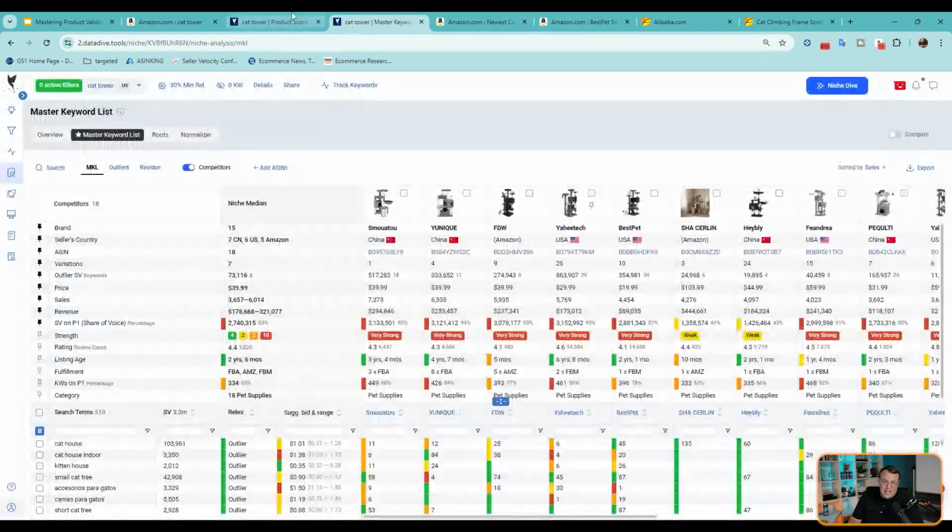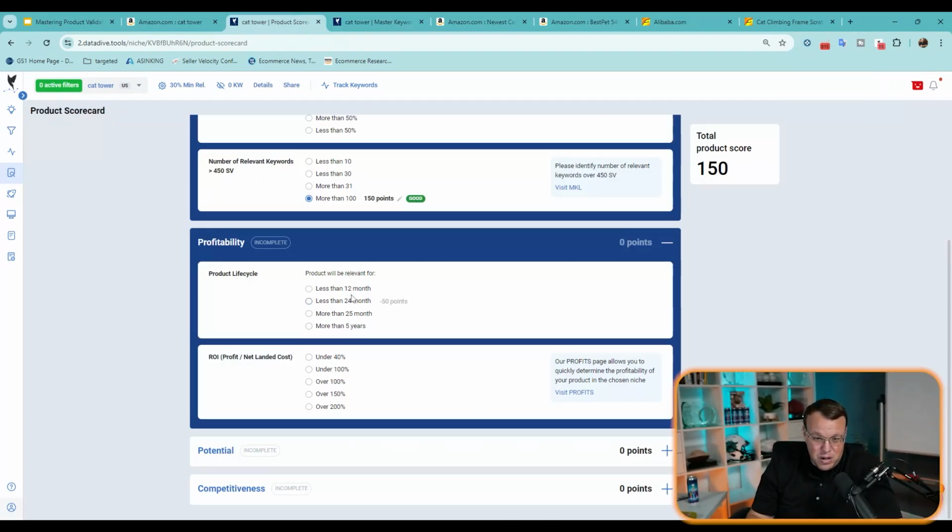Honestly, I'm wondering how some of these guys can sell at the $40 price point. They must be bringing this in for a lot less than it's showing me. So what I would be giving this product is the ROI on this is going to be under 40%. It's going to be really, really detrimental. This should probably be like minus 250, a deal killer when you have an ROI this low. You wouldn't really want to do a product for that.